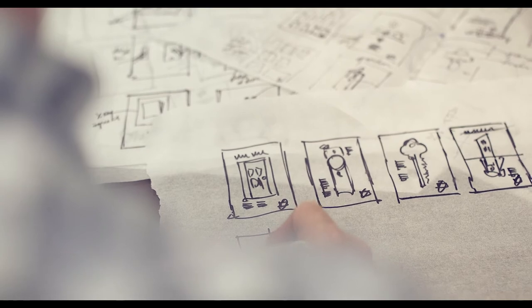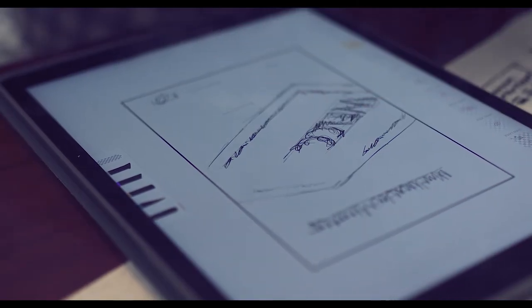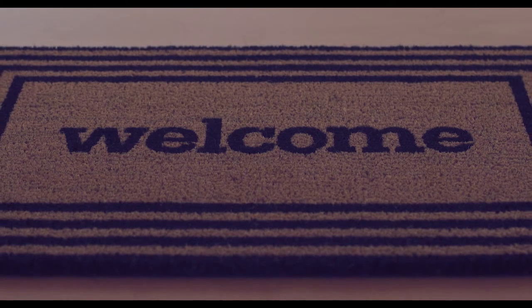We narrowed it down to the welcoming aspect for a website, and the idea of a mousepad being used as a welcome mat. It's part of a house, but it's not a house. You're welcome at the website — it's open 24 hours a day — and you're welcome into your new home.